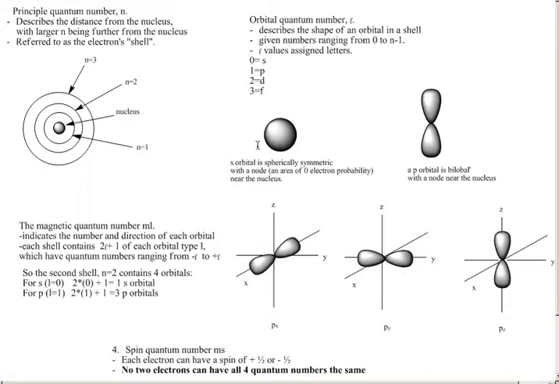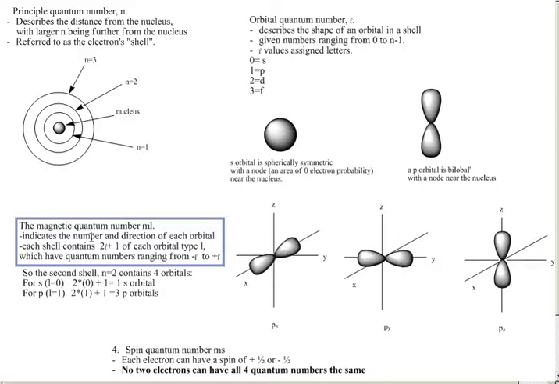The s orbital is a symmetrical orbital, and it's important to remember that there is a node in the center of the orbital. Right in the middle there's an area where there is no electron density. That corresponds to the nucleus. The p orbitals, there are actually 3 p orbitals, one along each of the axes, and they have a bilobal shape with a node again near the nucleus. I don't have the structures of the d or the f orbitals shown here because there are more of them, they take up more space, and they're more complicated. I don't really have the opportunity to show them on this document.